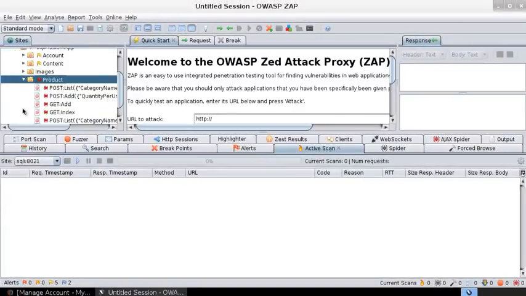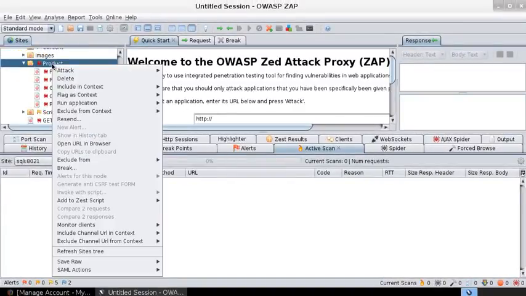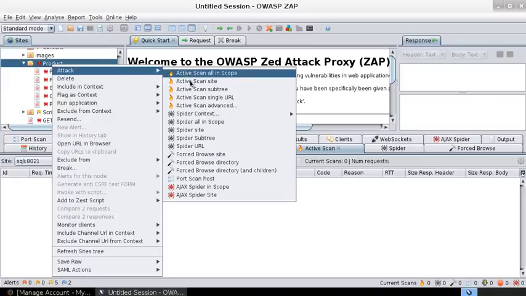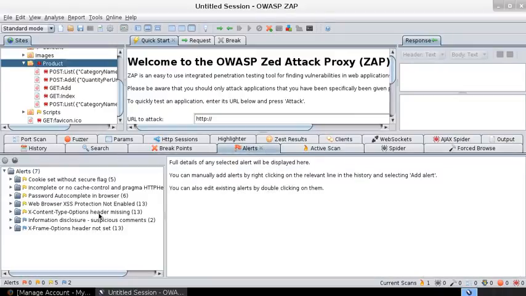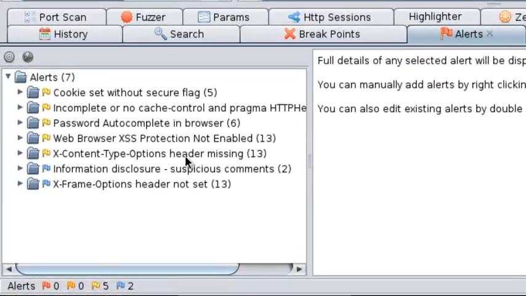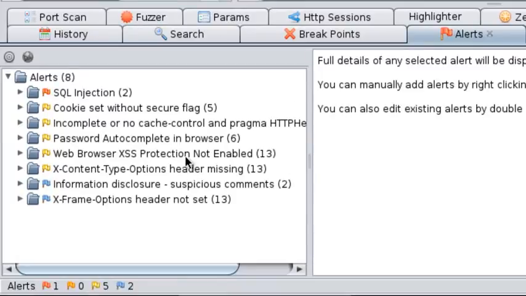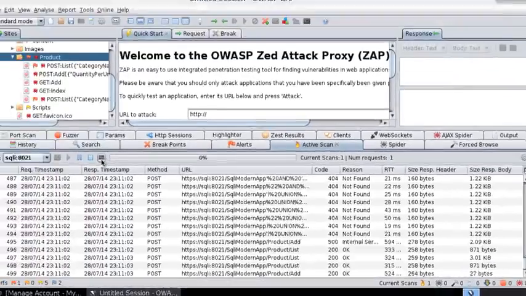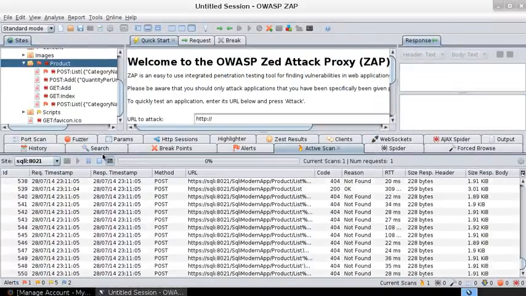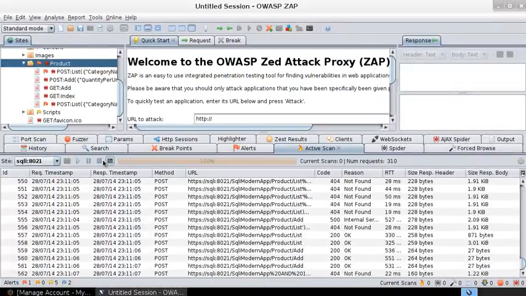So what we need to do is scan this particular tree here for SQL injection. Active scan subtree. We could go back to alerts. We don't see a SQL injection yet, but momentarily we should be able to see a SQL injection there. There it is. You could go back to active scan, see the progress, or abruptly terminate it.